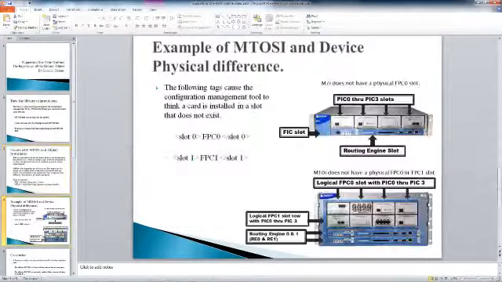Now the examples I'm going to show you are the M7i and the M10i from Juniper. These configuration changes had to be done on both of these routers. These Juniper routers have logical configurations that are different than the physical router itself. The M10i and the M7i both have two logical flexible PIC concentrators, or FPC, slots that report cards in them but do not show up as a physical card in a slot. Instances of these devices are difficult to correct after they're in the production environment.